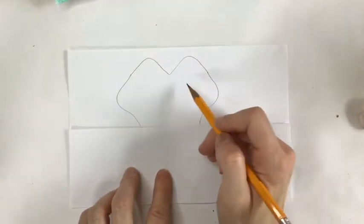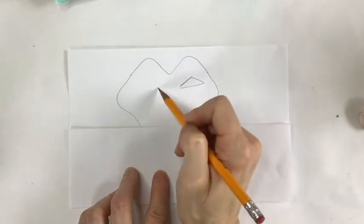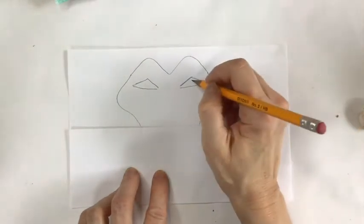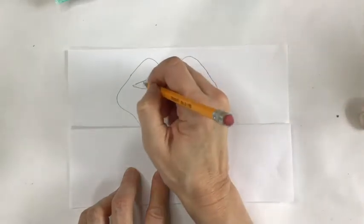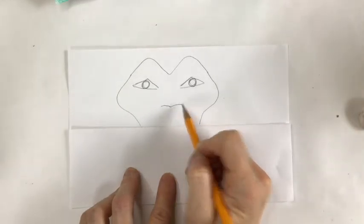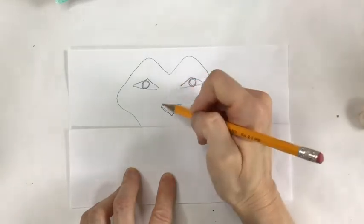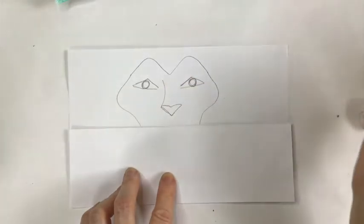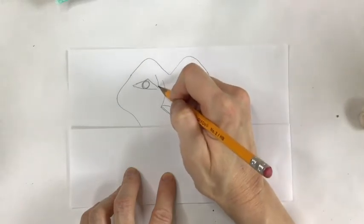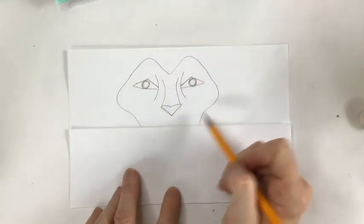Add two eyes to the lion's face. These eyes are going to be sort of triangular shaped — a long triangle at a slight diagonal. Put a circle in the middle of the eye. Add a nose right here — just a simple triangle. Take two lines up at a curve going towards the eye, then bring another curve right into the corner of the eye. These two lines lead to what forms that muzzle-like shape on the lion.